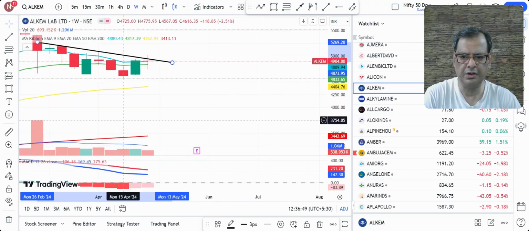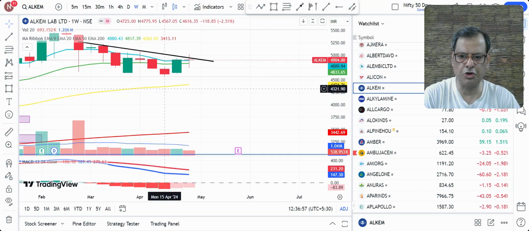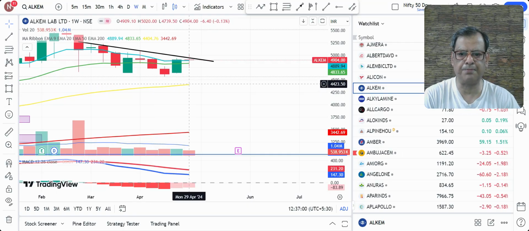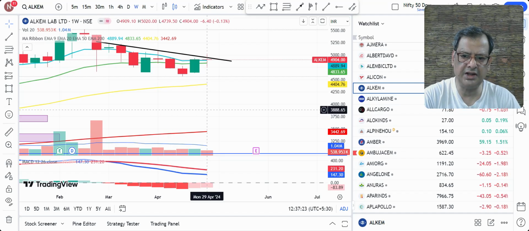Let me zoom in. This is a proper cross. It is so flat. Even this is a doji. This is a doji. But this, my God, this is a proper lifeless doji. It's a cross. Although you can see 0.13, can you see buyers and sellers in a full fight, and there's just a 6 rupee 40 movement, which is not showing at all because it's a weekly time frame. In the entire week, this is what happened. This is a weekly time frame, mind you.